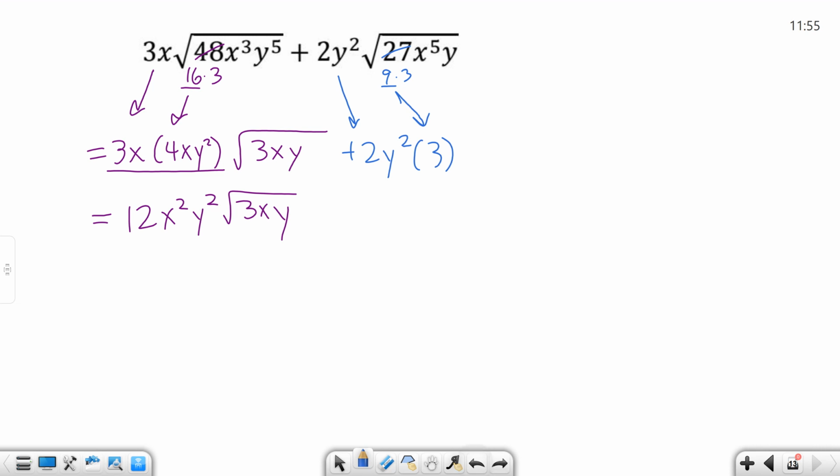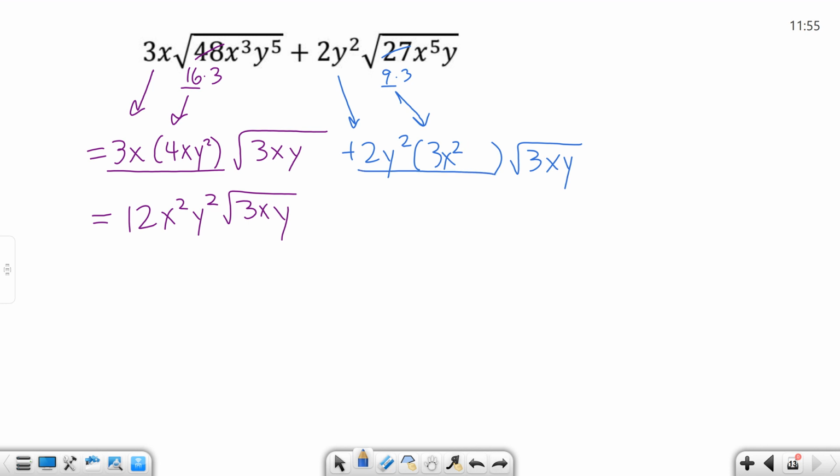And then, wait a minute. Again, I have stuff here that may come out. So I need to be careful here and say, okay, this stuff here, square root of 3. And x to the 5th, how many x's can come out? 2. 2 x's can come out with 1 left over. Can any y's come out? Nope, no y's can come out because 1's not as big as 2. So y doesn't come out. Y stays under the radical. So I have extra space right here, but that's okay.